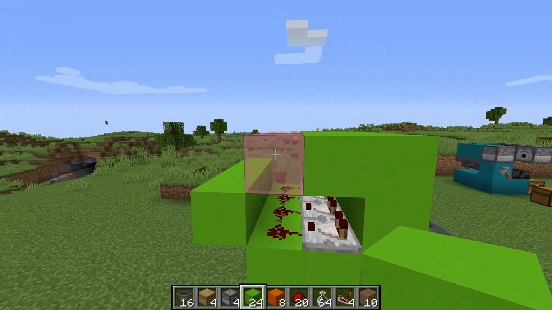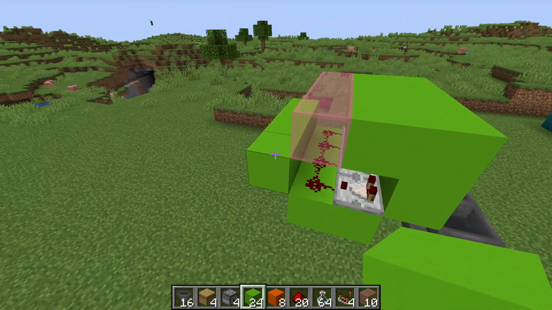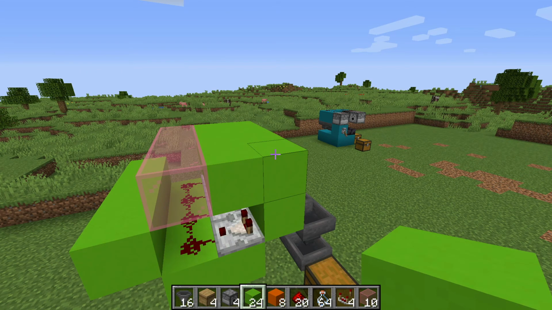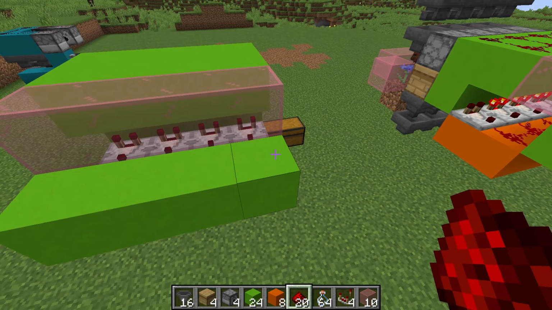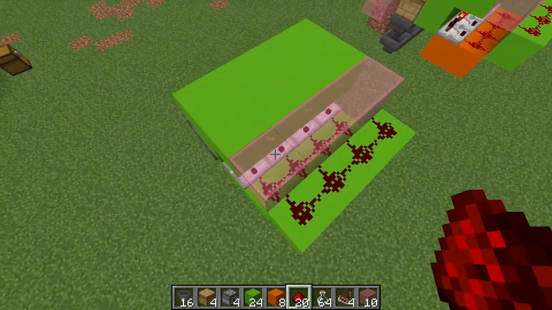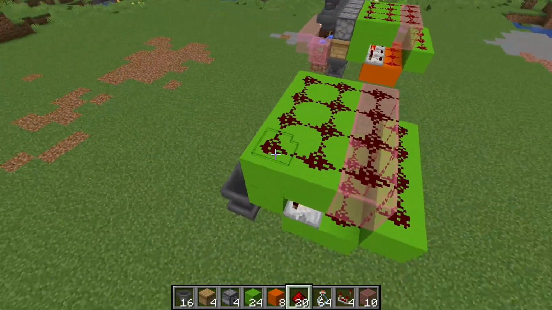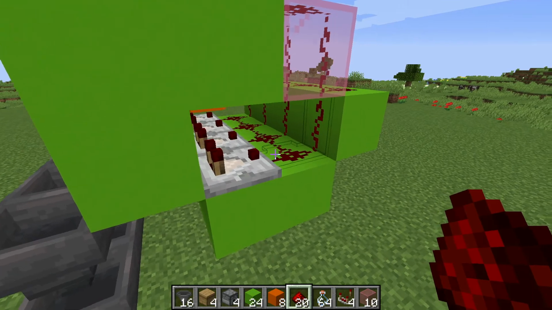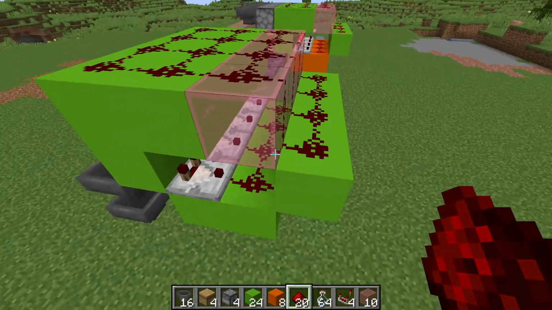Now the reason we're putting glass here is that way the redstone, since the glass is not a solid block, it can come up and then continue the redstone signal up here. So next, what we're going to go ahead and do is take our redstone and cover everything up here on the very top, making a big mess just like that. And see how the redstone is coming up, building block? It continues the signal for us.